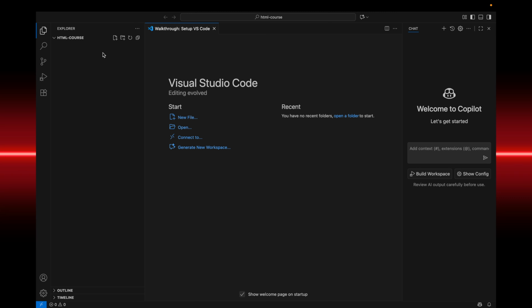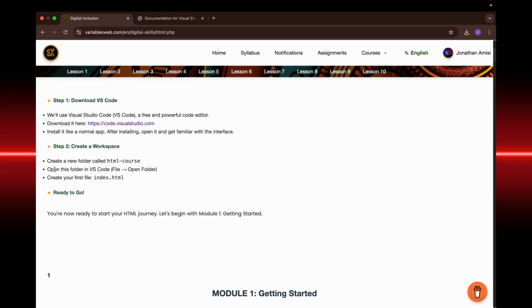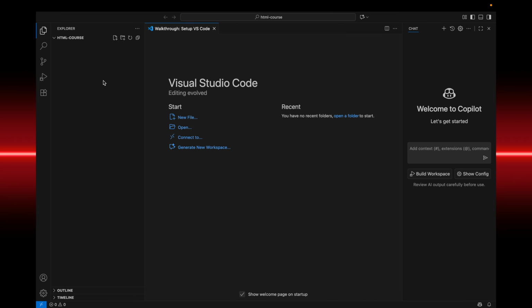Okay, what should we do next? What we should do next is in the instructions. Okay, so we opened the folder. Now create your first file, index.html. Okay, this is how you create a file. You create a file by clicking here and type index.html.